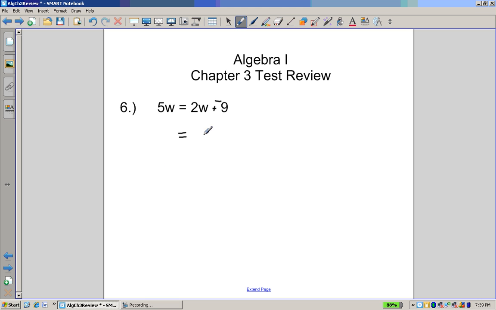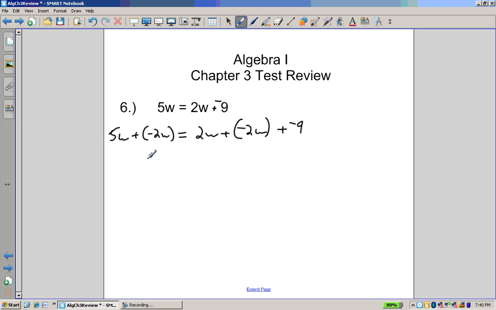Then get all your variables onto the same side. So we're going to do that. We're going to choose one of the sides. And you notice that we have addition here. We're going for the additive inverse property and the additive identity property, trying to get a 0 instead of this 2w. Well, the opposite of 2w is negative 2w. And what we do to one side, we have to do to the other. Which would be, addition property of equality.